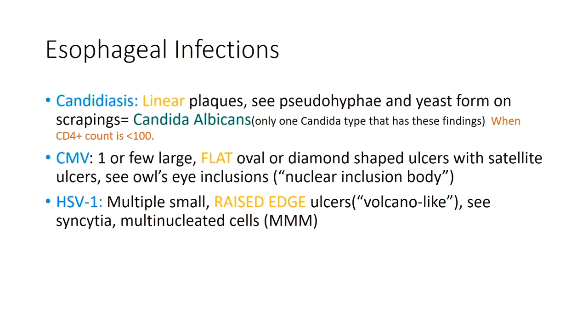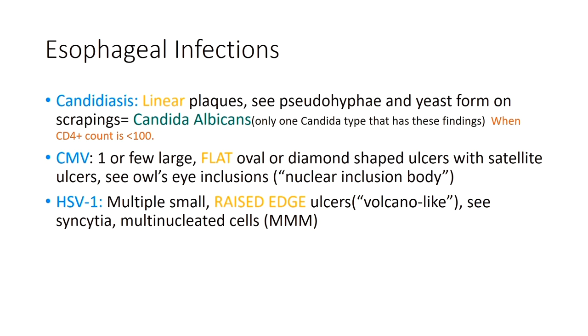If we were to incorporate infections or microbes within our mouth, we're going to be talking more about your streps. For example, we talked about endocarditis in our cardio section, and that was tied to our strep viridans group, such as strep mitis or strep mutans. These are all part of our viridans group found within our mouth. Dental procedures can lead to them making their way into the blood, and if you have an already exposed or damaged valve, they can grow on there, and that can lead to endocarditis.